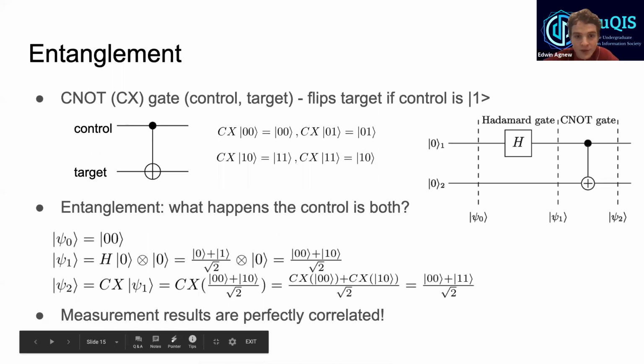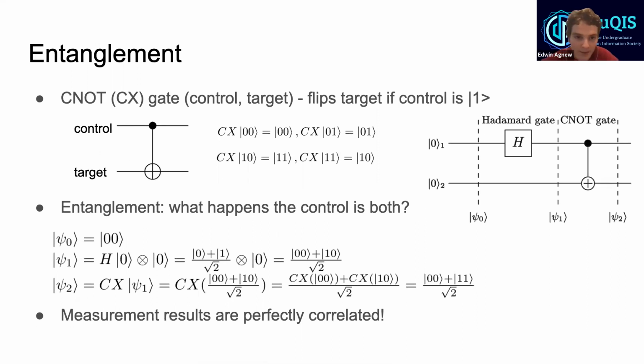there's an important 2-qubit gate, which is called the CNOT gate. And for any computer scientists, this is basically the same as the XOR gate. It has a control and a target, and the control is this top one with the black circle, and the target is this white one with the cross. What it does is, if the control is 1, it will flip the target, and otherwise it will do nothing. So you can check this truth table here. It does nothing to 0, 0, but it will flip the second qubit in 1, 0 to go to 1, 1, and so on.